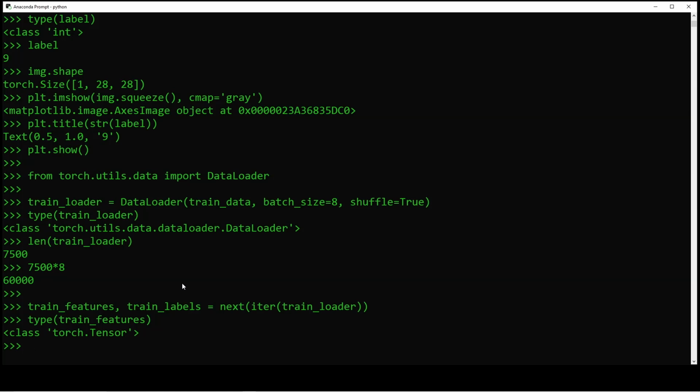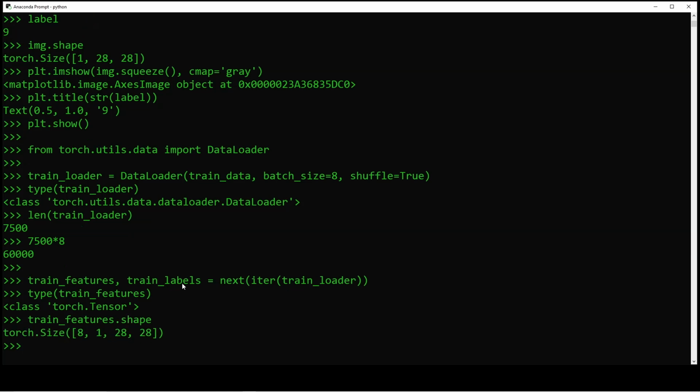So train features is a tensor whose shape is 8 by 1 by 28 by 28. The first 8 is because the batch size is 8, so there are 8 examples in train features. 1 is the channel dimension and 28 by 28 is the image size.